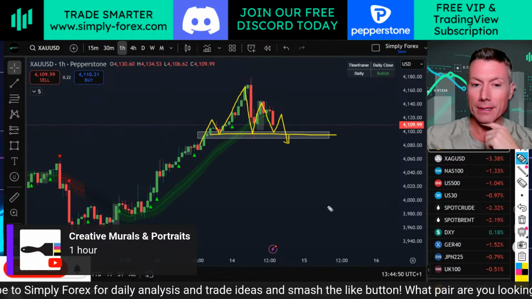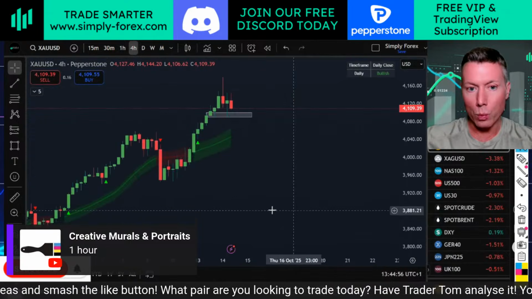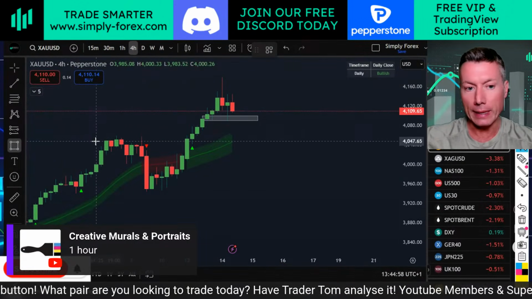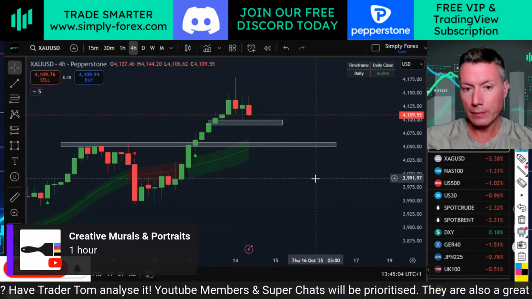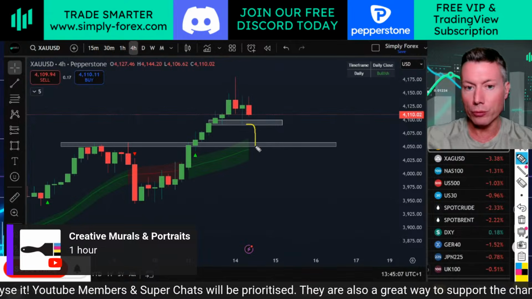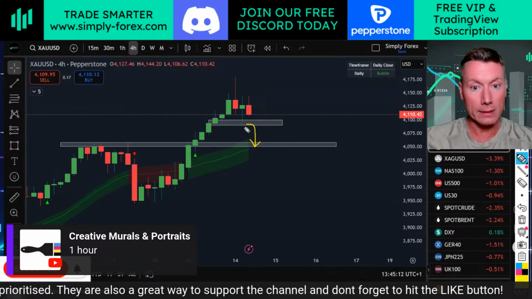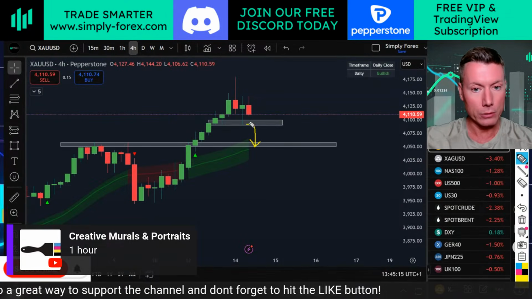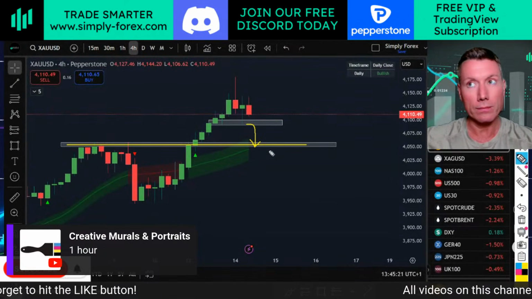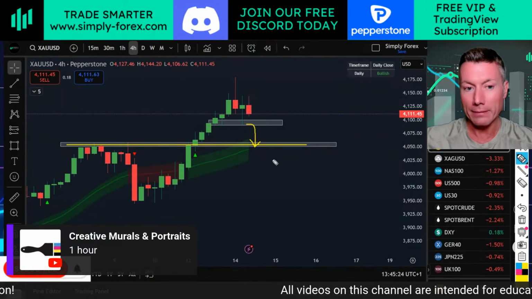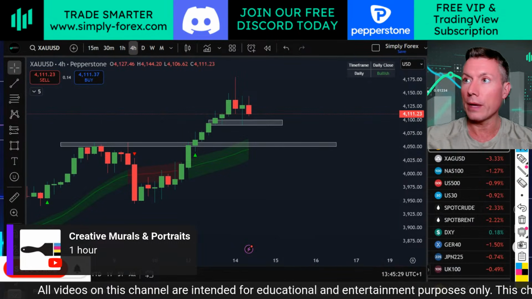The thing with that is, one thing I would say here is, where's the room until the next support level? And it's there. So you have to ask yourself, is that enough room to trade in? It depends on your strategy, depends on your time frame, but there's lots of pips to be had there. You can make a nice profit in that drop, but really there's the next support level. So I wouldn't look any further than that just yet. But yeah, let us know how you get on with that one.